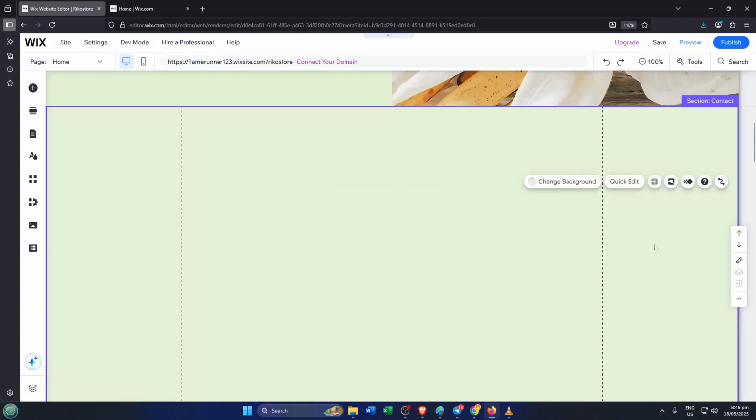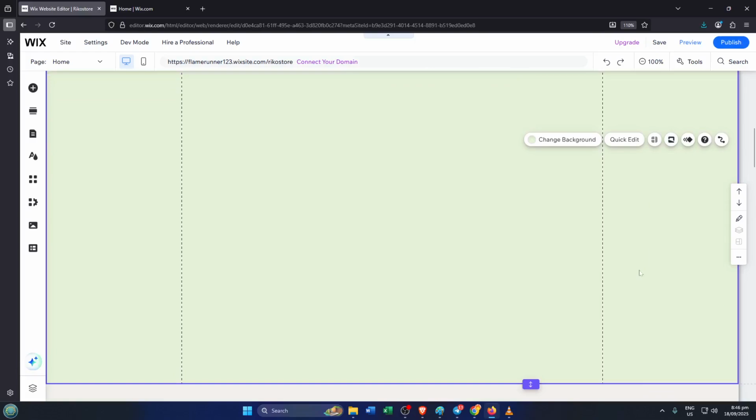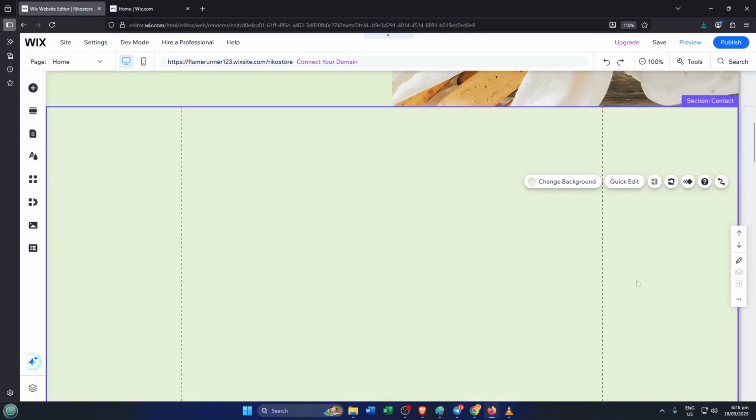In today's tutorial, I'm going to show you how to add a background image behind your header on your Wix website. If you want to give your website a more personalized touch, maybe you want to showcase a brand image, or just make your site more visually appealing, this is one of the easiest ways to do it. Stick with me, and by the end of this video, you'll know exactly how to update that background image so your site stands out and looks polished. So let's dive right in.